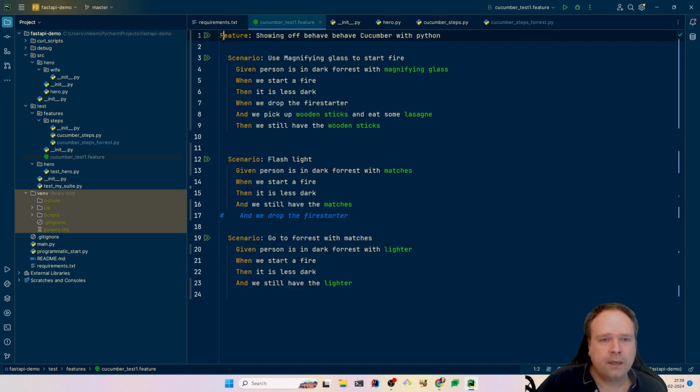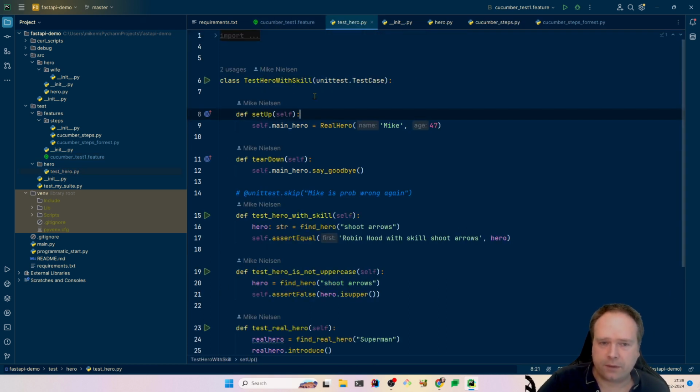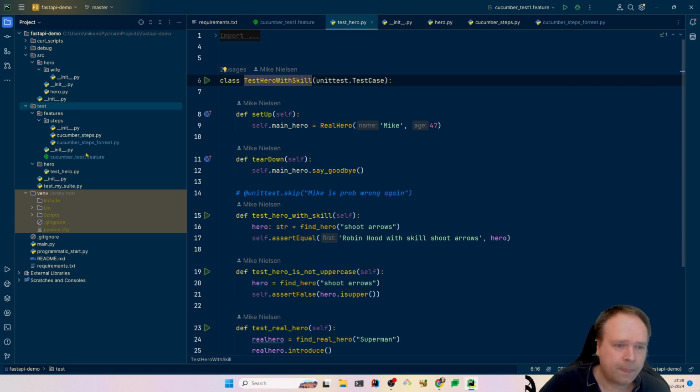Python code. So when would you create normal tests instead of using the cucumber tests? I would say that you would always create a unit test. So this is a test that we have right here. This is a basic unit test, and we place that. We go to our test folder, and then you can place it anywhere right here.